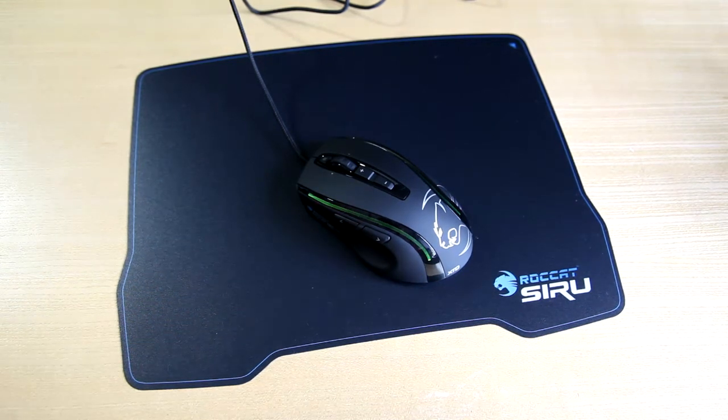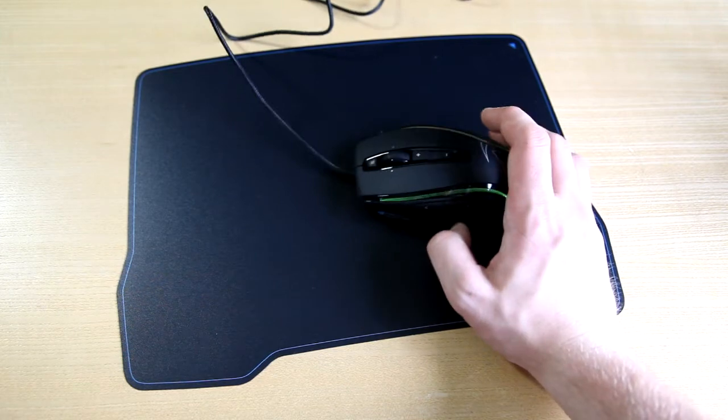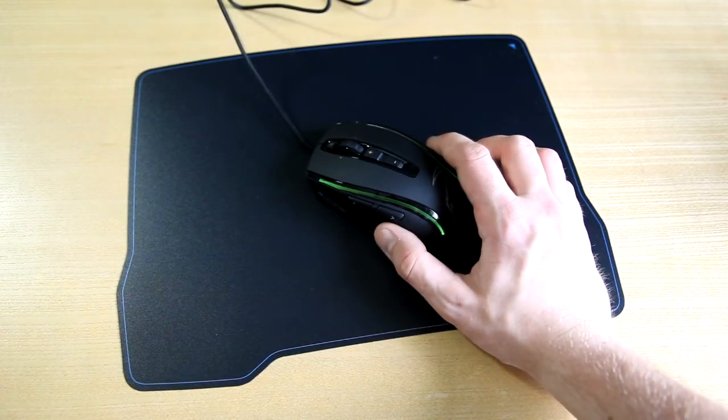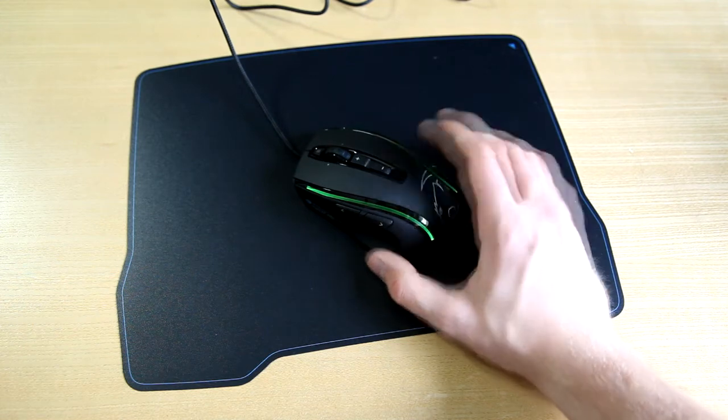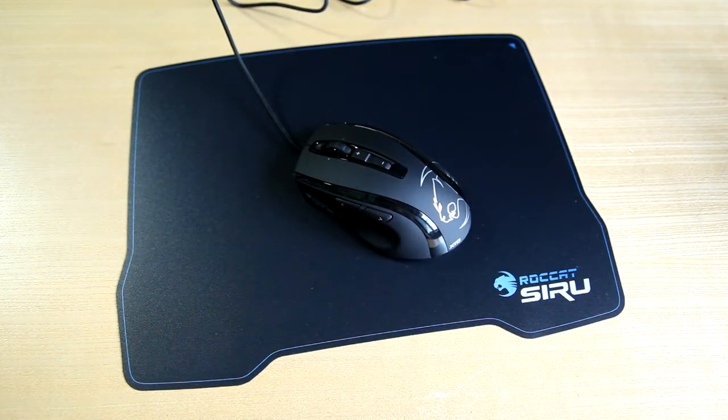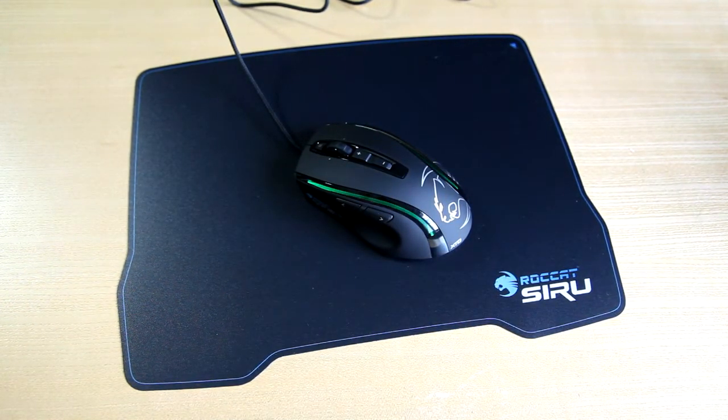This does come with the Roccat software, where you can change all your DPI settings, set loads of different macros, and set your different DPI stages. I believe it has six different ones available just on the mouse alone. I'm not too sure, I can't remember now actually.